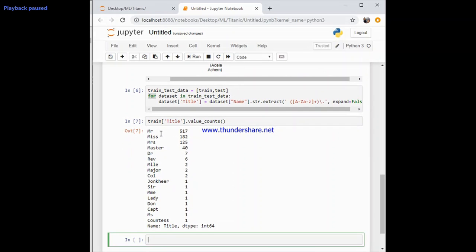You can see after extracting the title feature, it contains Mr., Mrs. and Miss up to Sir. I'm going to use only Mr., Mrs. and Miss, and the others I'm going to put in a category called others.